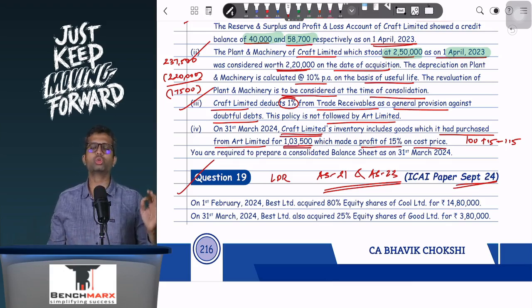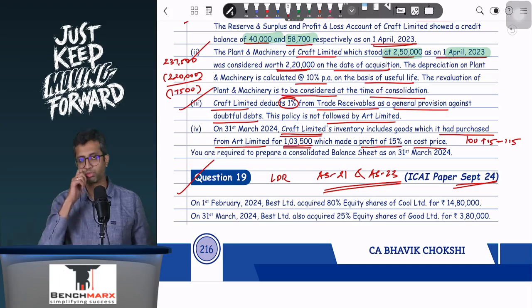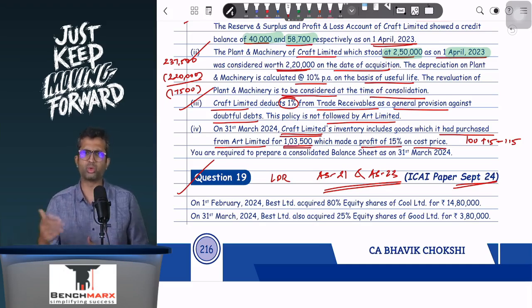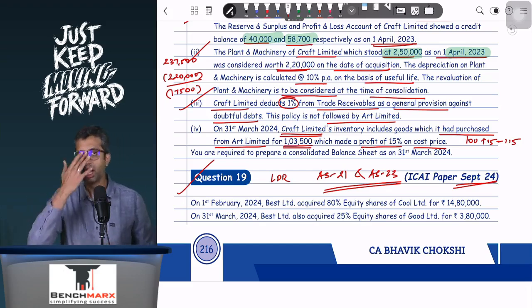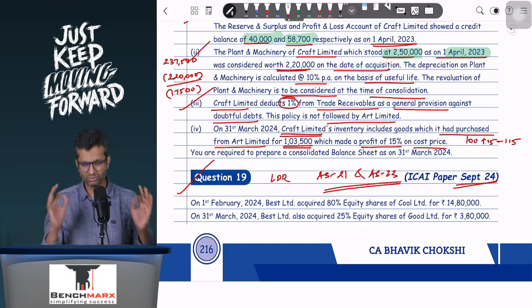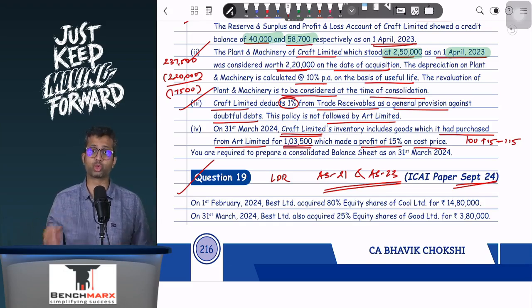So over here, you will have two companies where you acquire a stake. In one of the companies, you will acquire, let us say, a majority stake whereby AS21 will apply. And in one of the companies, you will probably acquire just about 20, 25, 30% stake, for which associate accounting will apply. Now, when we look at associate accounting, just a quick review. We will record the investment in associates at what we call carrying value. And carrying value is using the equity method. And equity method, you will take your share of the profits and your share of the losses. Will you take over the assets and liabilities of the associate? No. Will you take over the assets and liabilities of the parent entity? Yes. But you will not take over the assets and liabilities of the associate in your working. So keep that into consideration, and then we will proceed.